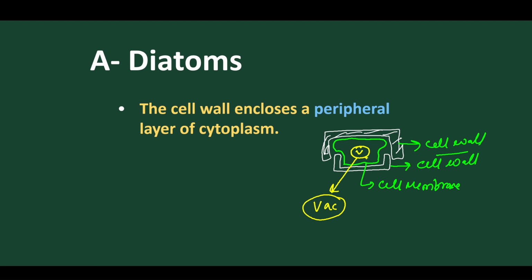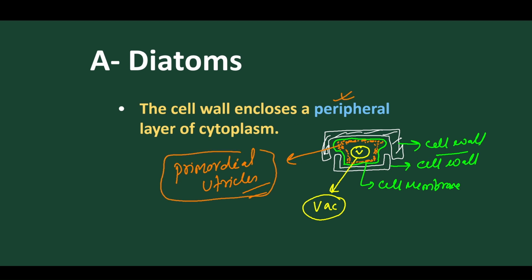As the vacuole takes the major part at the center, what happens? The cytoplasm with its organelles moves to the periphery. Got it? The cytoplasm moves to the peripheral layer. When the cytoplasm moves to the peripheral layer, this condition is called primordial utricles. Why? Due to the vacuole present at the center, all the cytoplasm moves towards the periphery, and this type of arrangement is called primordial utricles.